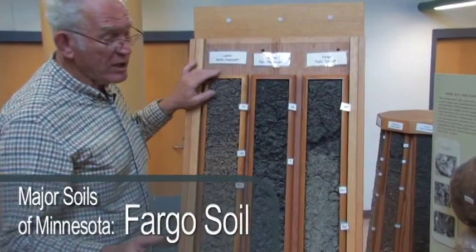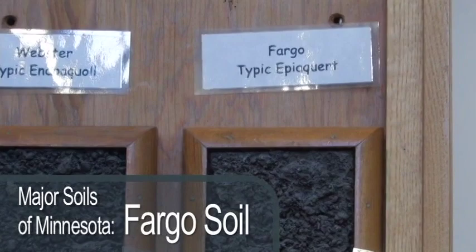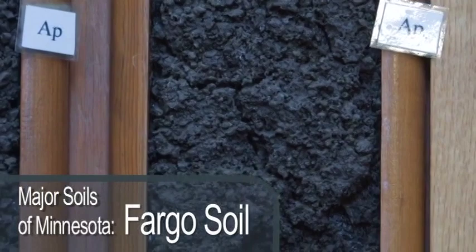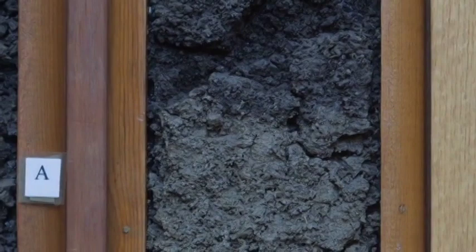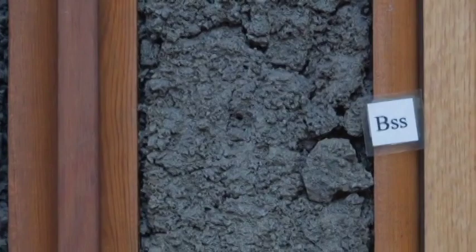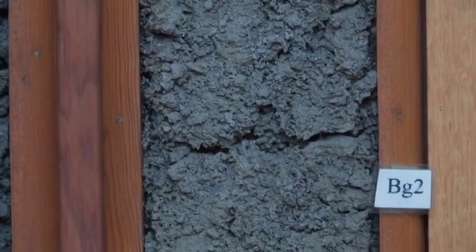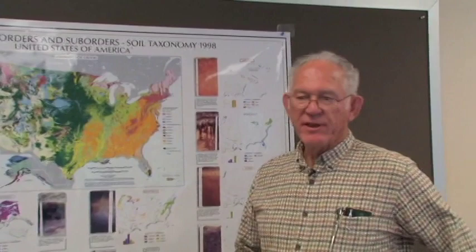The third soil here is the Fargo soil. This is a soil from the Red River Valley and, as the name implies, typical of what you would see in Fargo, North Dakota. Remember that the valley goes on both sides of the Red River, and this is a soil that was deposited while the valley was still covered by geological Lake Agassiz. This soil is very deep. You can see a very dark top horizon with very high organic matter. The soils are clay, as is typical of many lake bottom soils, and it's very deep — pits from which this comes continue down for 10 feet, and in a good year sugar beets will root that deep.